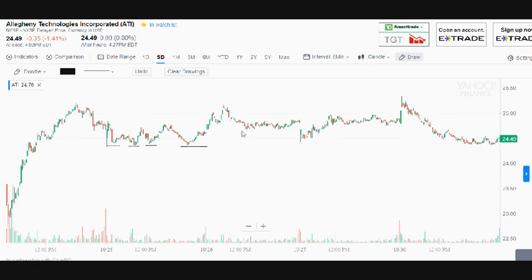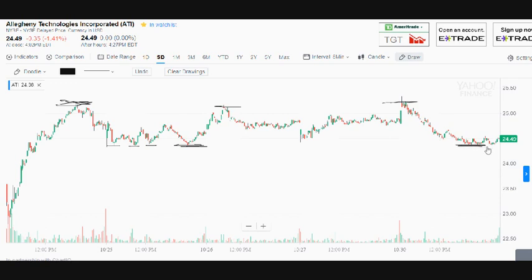Okay. So when you see support or resistance, here's one for resistance, a major resistance level right there. It goes back to this price. So based on this, we know that right around 25 or so, the sellers for Allegheny pretty much want to jump in. Up there it is again, right there. The sellers jump in and push you back down, whereas when you come down to about this level, about 24.40, the buyers jump in and push it back up. So over the last several days, that's the range that this stock has been in.